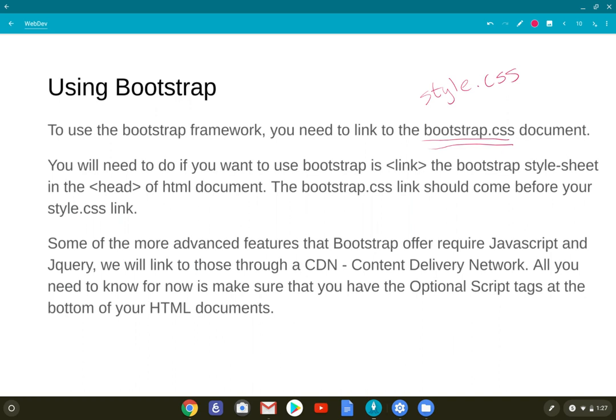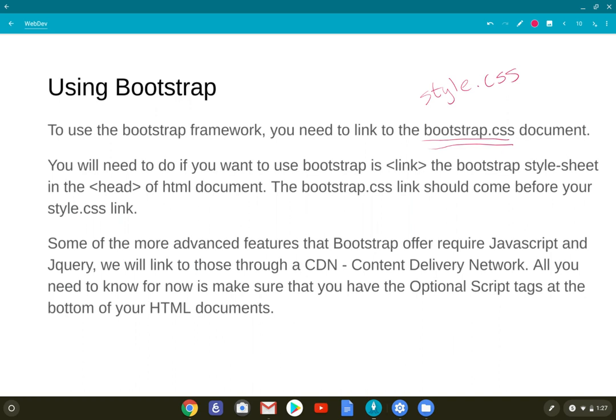So we'll want to link to that Bootstrap style sheet in the head of our HTML document. The bootstrap.css link should come before your own style.css link, and I'll show you how that works when we look at an example in a second.